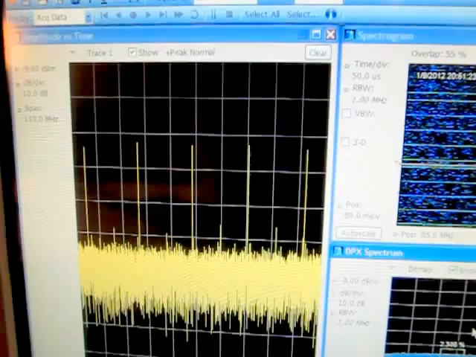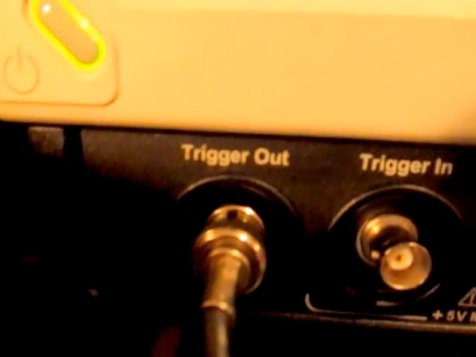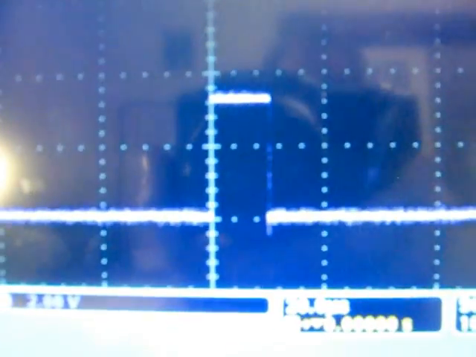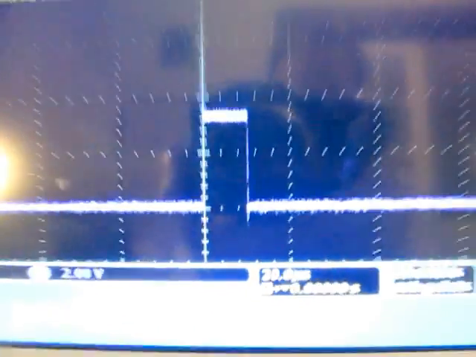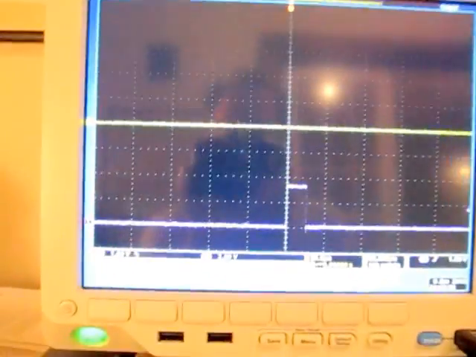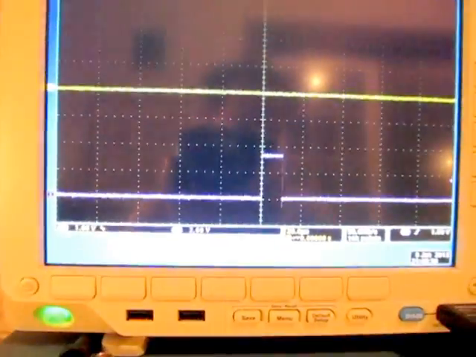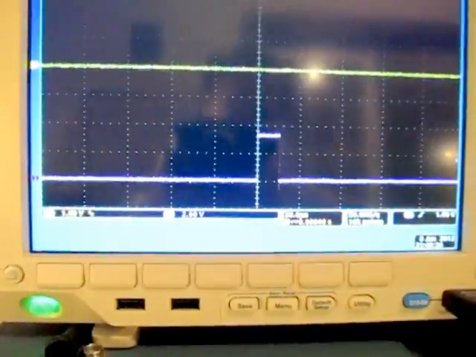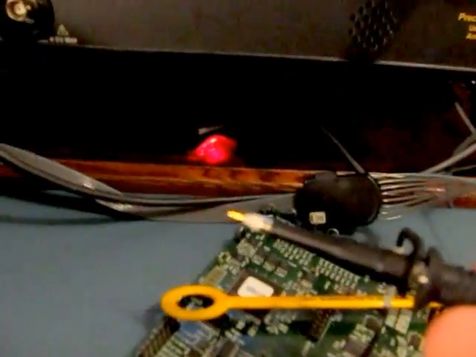But now from a debug standpoint, what's really great is I can take the trigger output from the front panel here. See, I've got a BNC connection from that. I'm routing that up to channel 3 of my scope right here. So channel 3, there it is. That's my trigger output pulse. So now on the scope display, I've actually got a triggered display here. So now I can take my probe, say, from channel 1. I got my probe down here.